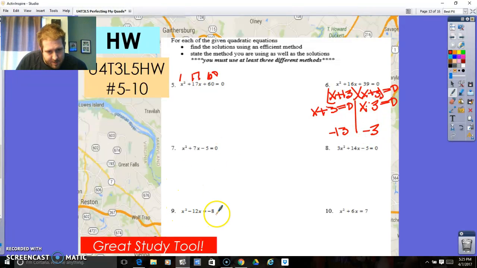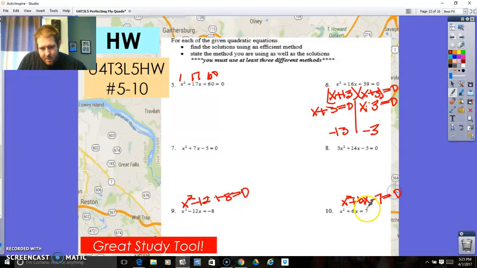All right, this one, if I move the 8 to the other side, so that's going to be 8 and 1, no, 4 and 2, no. Looks like that one's not going to be factorable either. Plus 8 equals 0. This one, if I go x squared plus 6x minus 7 equals 0. So that looks like that is factorable. That's going to be a rectangle of x minus, no, let's say plus 7 times x minus 1 equals 0. So it looks like our answer is going to be -7 and +1.